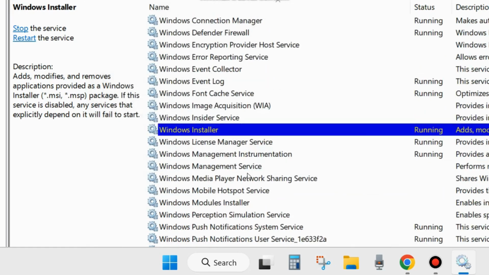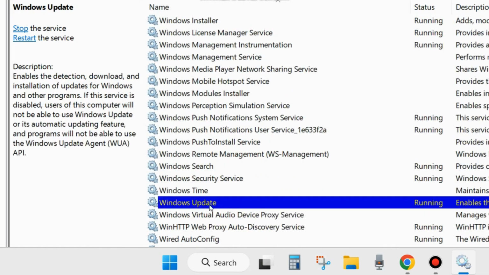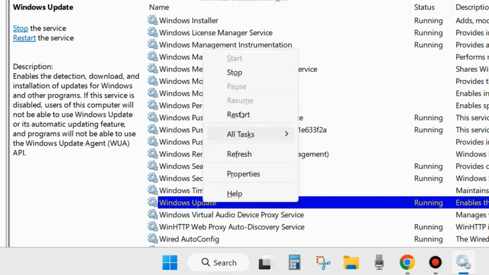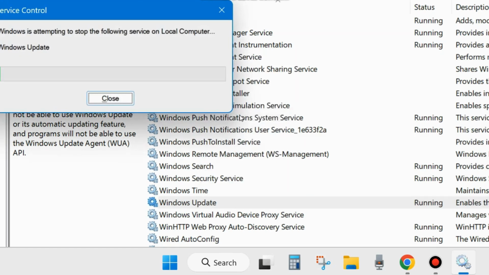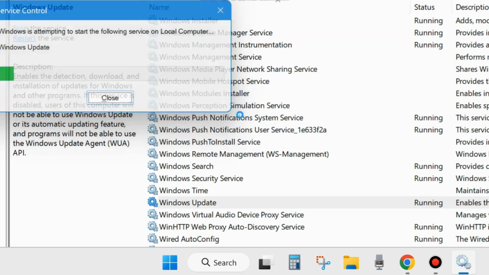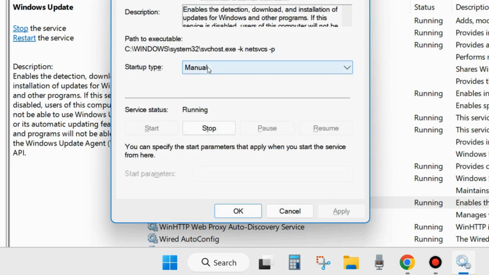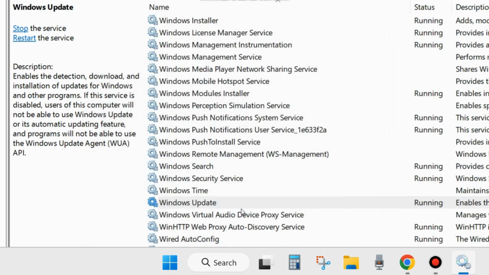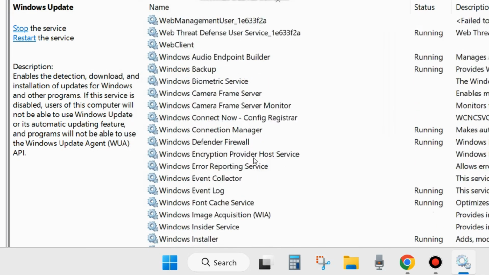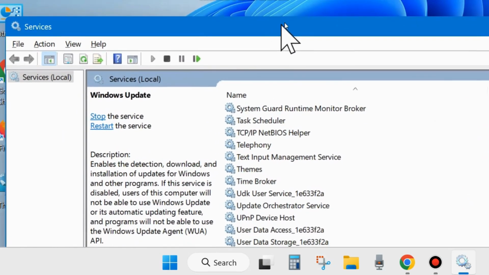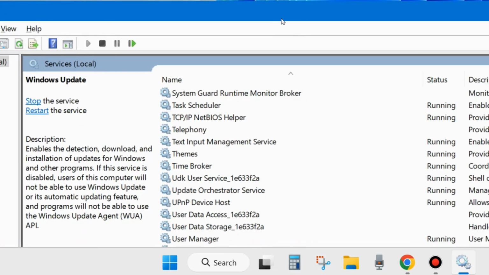And the last one is Windows Update service. Right click on it, choose start, otherwise restart. Double click on it, go to startup type and set it as automatic and choose apply and OK. After that, close the services window and check whether your Windows update is installing or not.